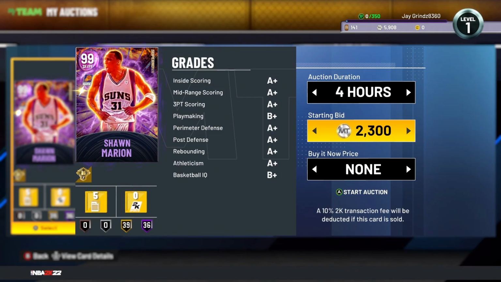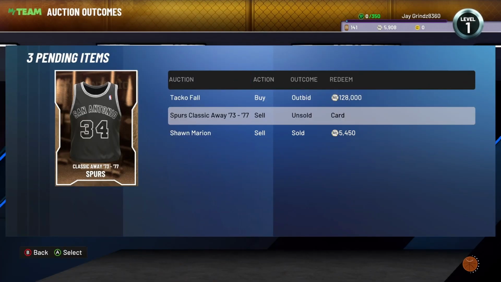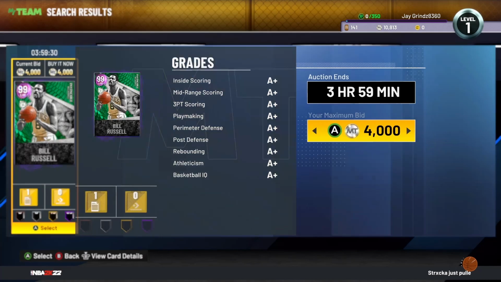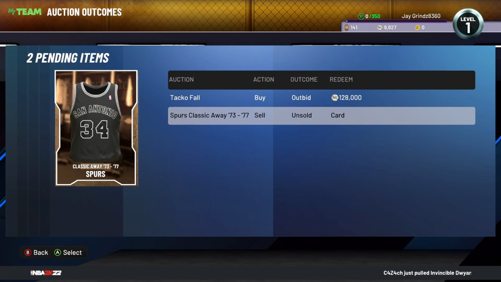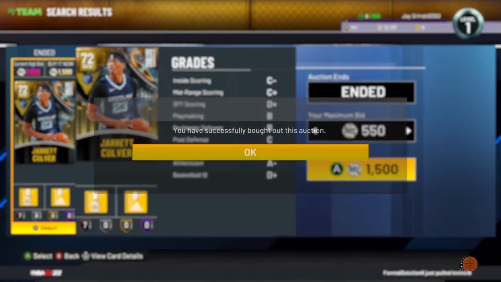They are selling at this point. When I recorded this a couple days ago, they were selling for about 5,700, but we're going to put him up for 5,450, man. And a little bit later, he did sell, man. That's awesome. Brings us over to 10,000. Let's go. Hey, Bill Russell for 4K, man. I'll take that. He sold real quick for 6K, man. I love to see that, man. We went back on the Grizzlies filter.